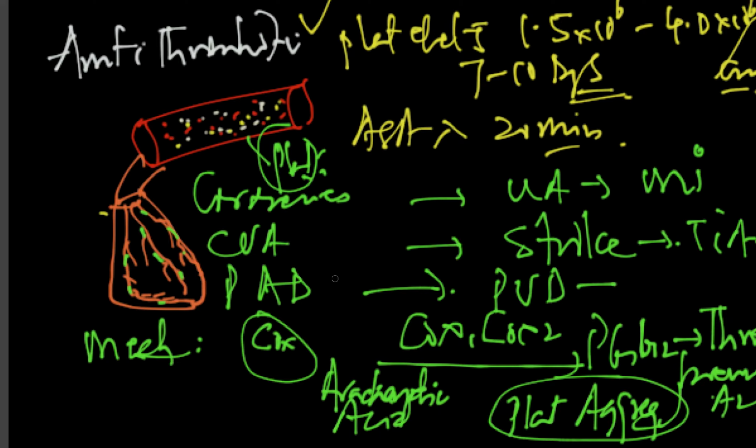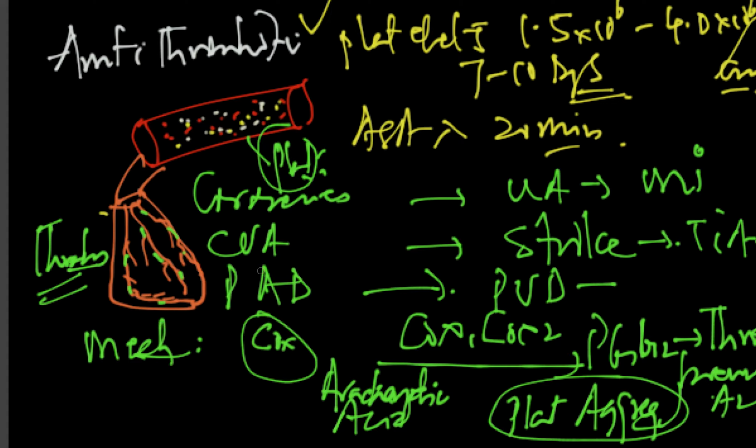So normally we need a thrombus to form whenever we have a little bleeding, right? There's a purpose for everything. So platelets have a purpose in our body, and basically wherever there is, say, while shaving somebody takes a little nick, or while you're working in the kitchen you cut yourself somewhere, or say you're working in the yard and you get a little pinprick or a thorn prick. So the whole idea is that immediately in the body, the platelets will rush to that site in the vascular system and try to plug that little bleed, and immediately a thrombus will form. So the platelets are very, very important, remember.